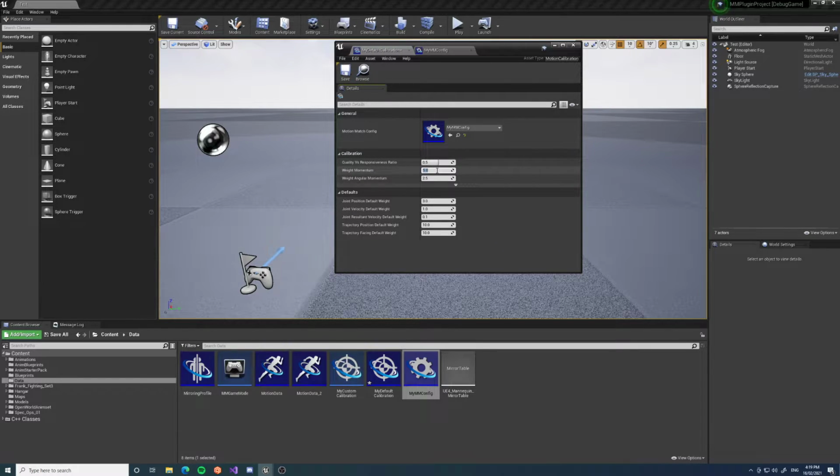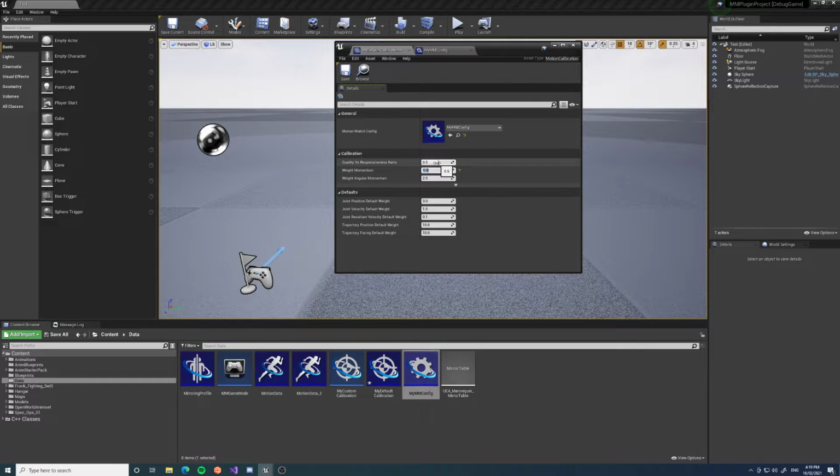We've also got weights for momentum, which is linear velocity, and weight for angular momentum, which is angular velocity matching. The reason I changed the name to momentum is because it's more intuitive, and that's the actual result you get. So the higher this value, you preserve momentum more. The lower the value, you preserve it less. And so it's more intuitive to call it momentum, even though it's matching linear velocity.